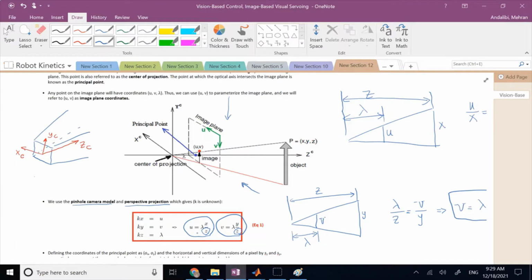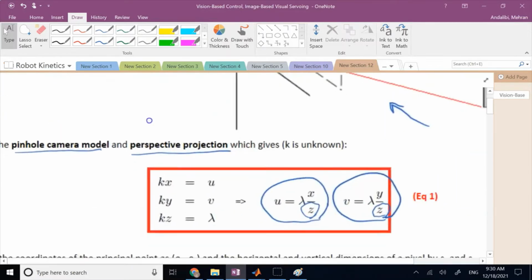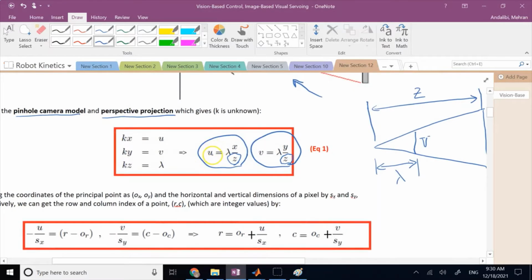But is that exactly what you see on an image that you download from the internet, right? You see it has 400 pixels by 200 pixels and so on. Is that exactly the same as this U and V? No. Here, if you look at U and V, they have the units of length. Why? Because X and Z, let's say they are both in meters, and also lambda is a focal length, so it has units of meters, then definitely if these cancel, U and V are also going to have meters for unit, or millimeters or something like that, right?